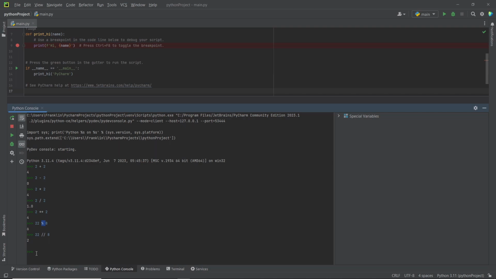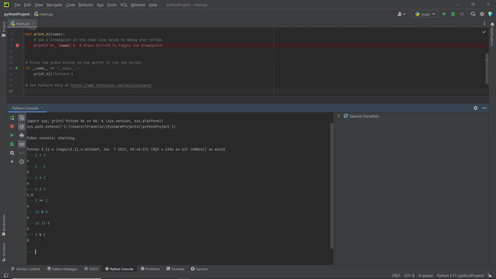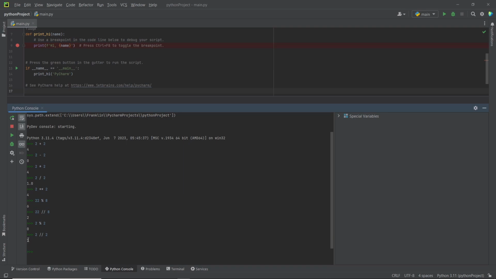Okay, so let me give you more examples on that. So 2 percentage 2 is 0, because when you divide 2 by 2, you don't get a remainder. And 2 double slash 2 equals 1, because 2 goes into 2 1 time.